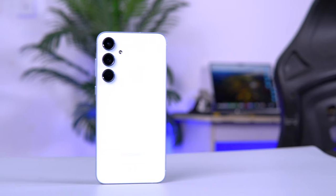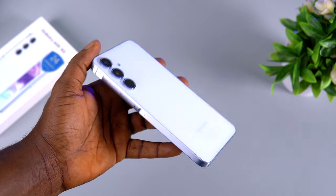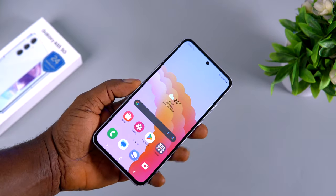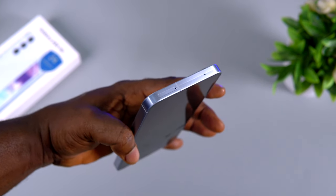About design and build quality, Samsung is still sticking to one design language across the board, so whenever you see a Galaxy device it won't be mistaken for something else. After testing most mid-range smartphones released this year, this is the one with the most premium construction — the most premium look and feel. The A55 just feels right, very solid and well-made. Samsung ditched the plastic frame from the previous device in favor of a metallic frame, which gives it an edge over any other device in its price category.